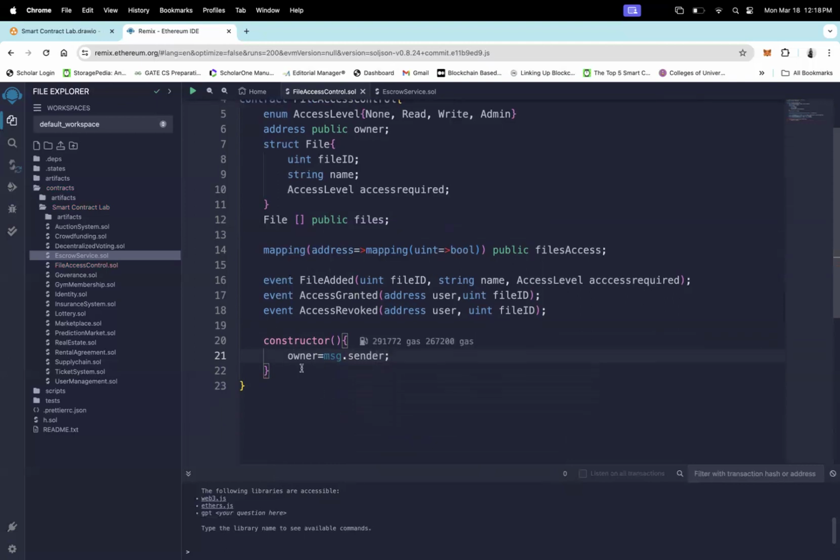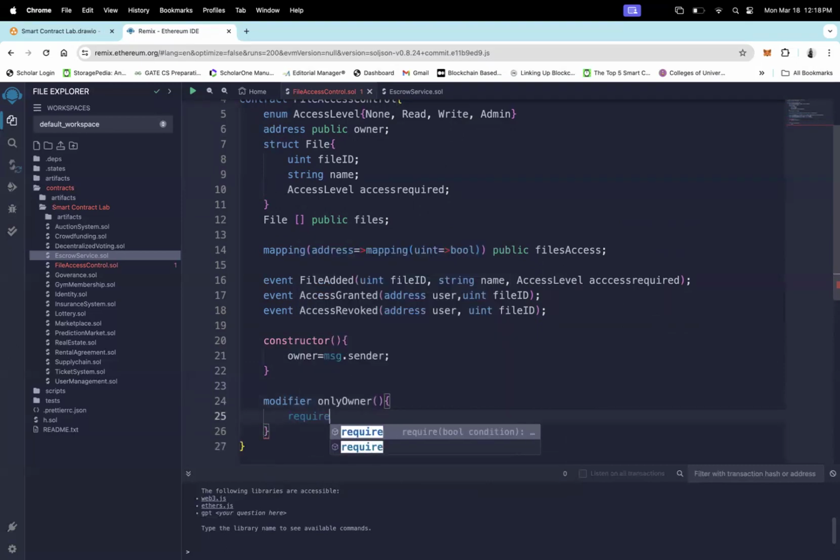And for that, you can also create a modifier, because there are certain functions that should only be executed by the owner. So I'm creating an onlyOwner modifier. Here I'll use a require statement in which your owner should be equal to msg.sender.